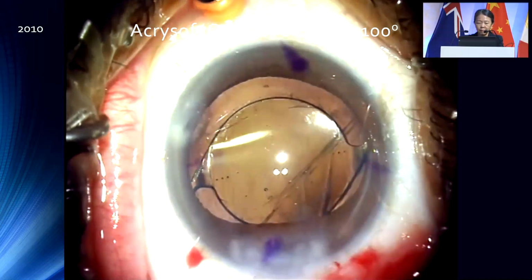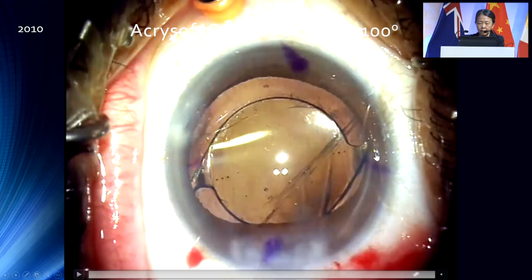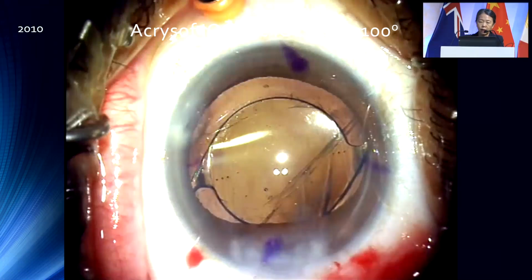And once I am happy with the correct alignment, which are not these marks here, I actually checked it with the toric ring, then I leave it there and optic capture it, okay? So even after optic capture, you can uncapture it, by holding it with the forceps and adjusting its position to a deeper plane, and then you can rotate and then lift it forward again.